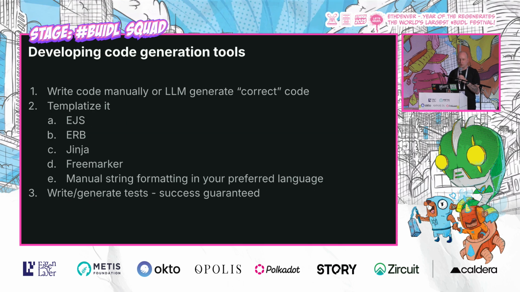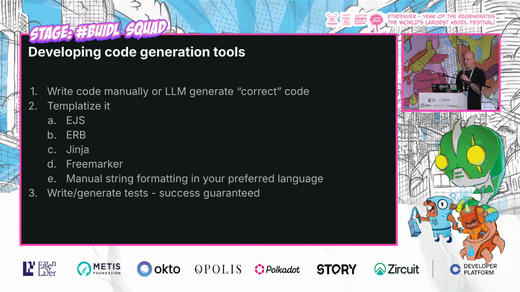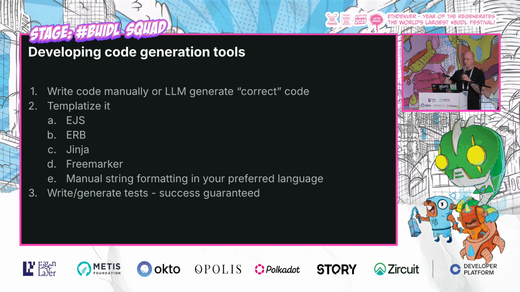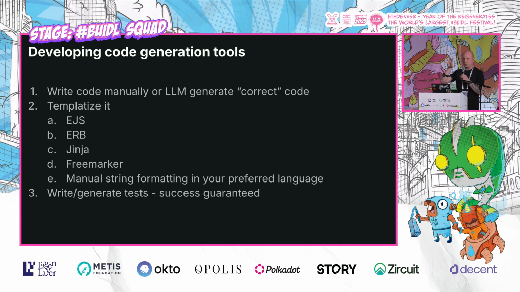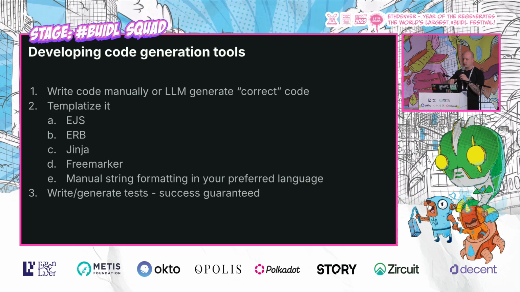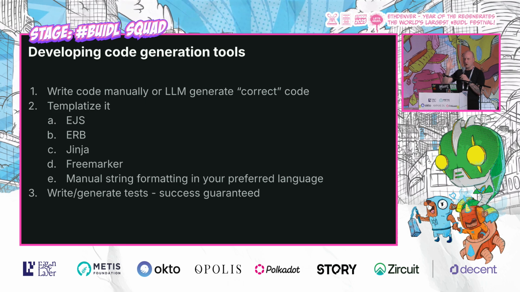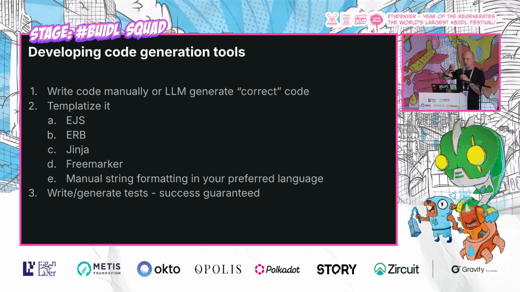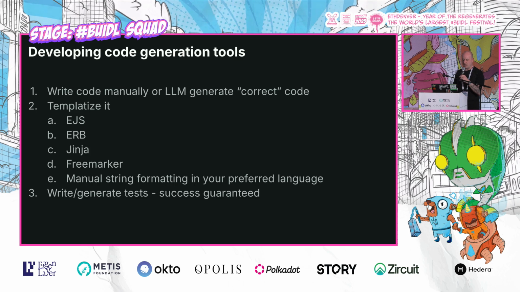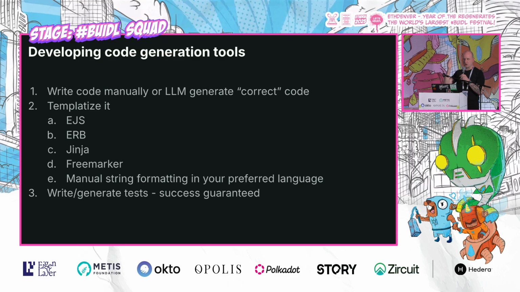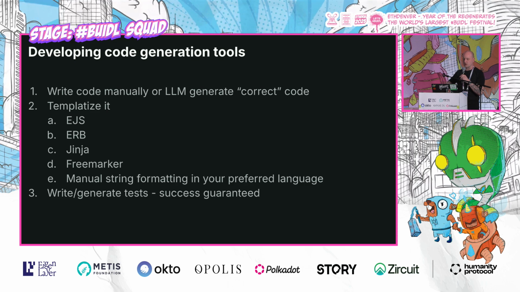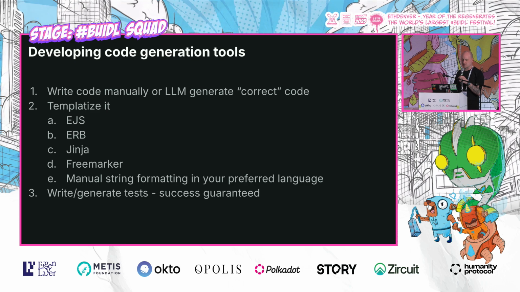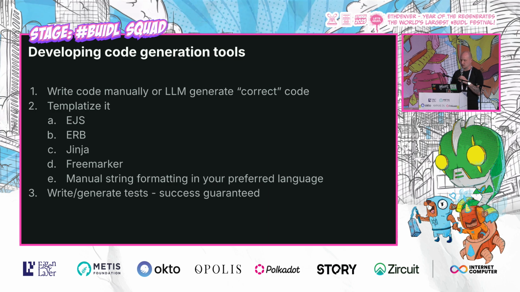Right? Now, if you want to develop code generation tools, the general process is, first, either manually or using an LLM, you need the correct code. So it's just fine. I mean, prompt away, get the code that you need, audit it, make sure this is right. Then templatize it. Take that code that it made, refactor it a bit, make it so that you have just those reusable sections within a template, and then now you can just generate the contracts, and it's always that audited code you're getting every time, right? Add some tests, and you're guaranteed it's deterministic, and you're going to have success.